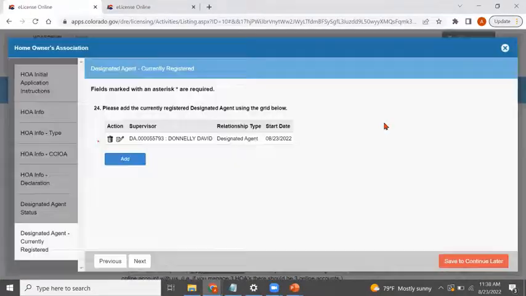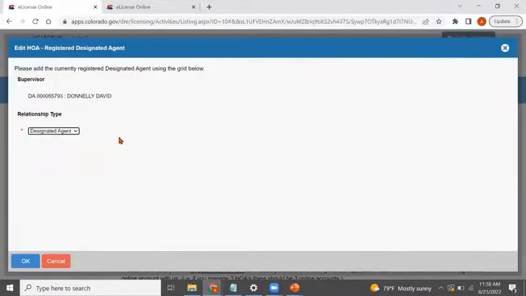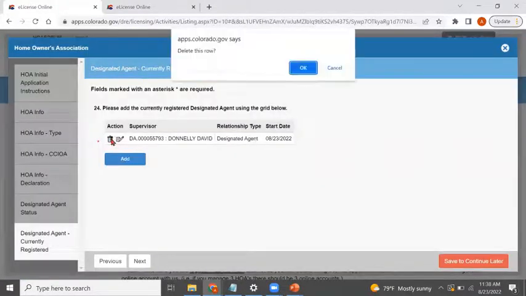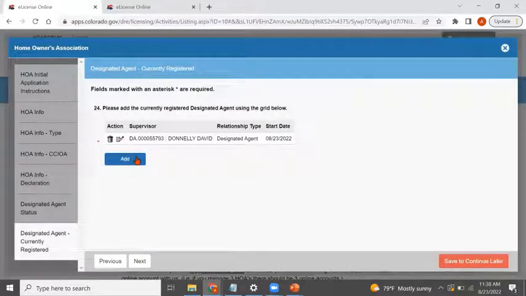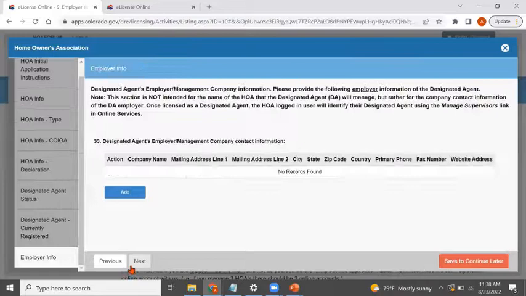And now it's going to ask all about David as a designated agent. Here, I want to just show you really quick, if there already is a designated agent and you're looking to add a new designated agent and remove who was previously there, you will go ahead and click on the pencil icon. Or you'll click on the trash can there and you can delete that person, okay? And then of course, if you wanted to add a new person, you can add them here. Same thing, all it's going to take is to search for that person's license, first and last name or license number.